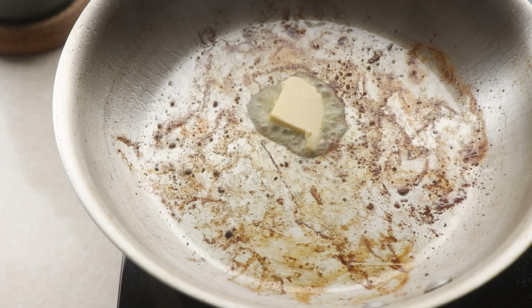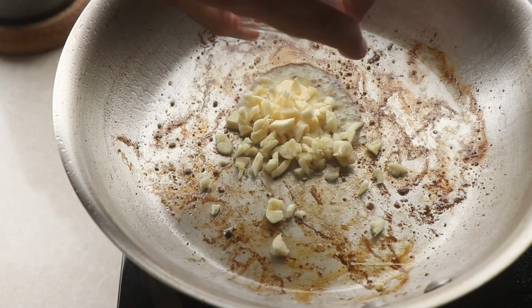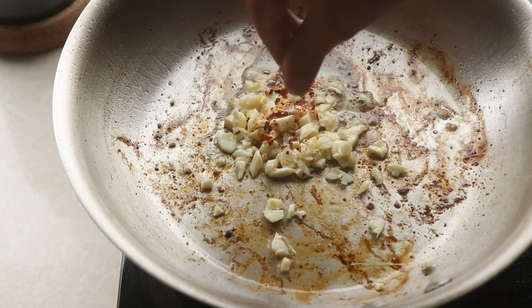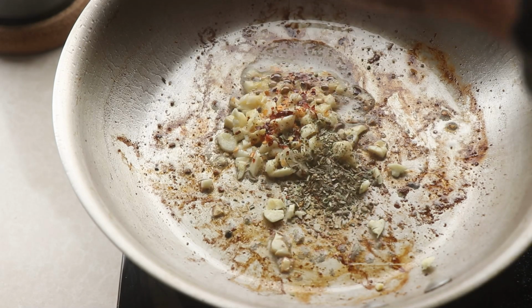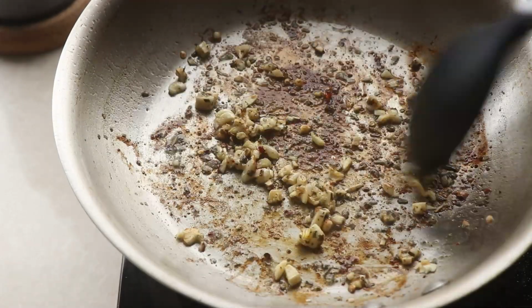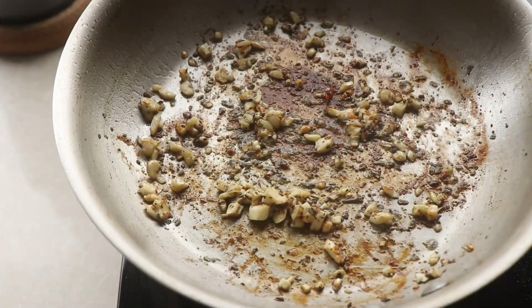In that same pan, I add a knob of butter, my chopped garlic. I also add in 2 whole pinches of red chili flakes for a bit of heat, and a small packet of dried oregano, like the ones they send out with pizza here in India. And now I fry all of that till the garlic starts to brown and gets nice and fragrant.